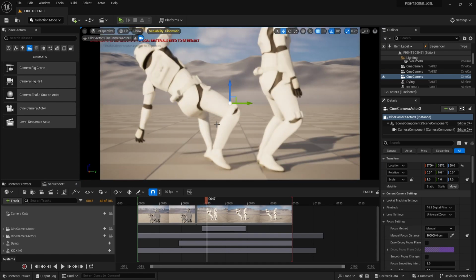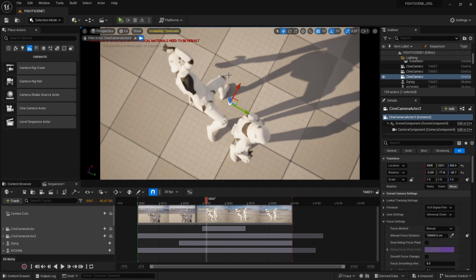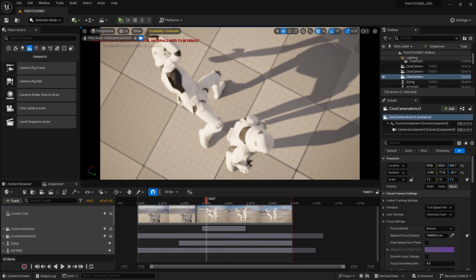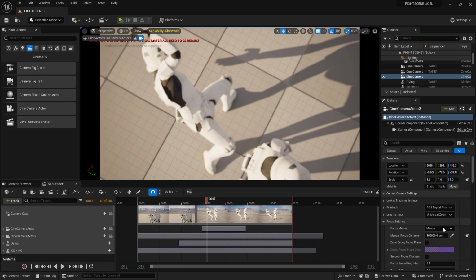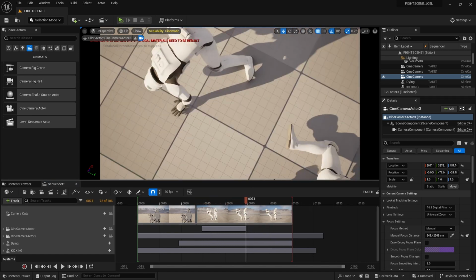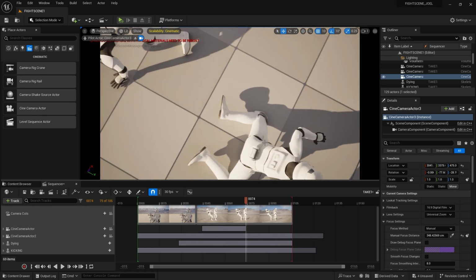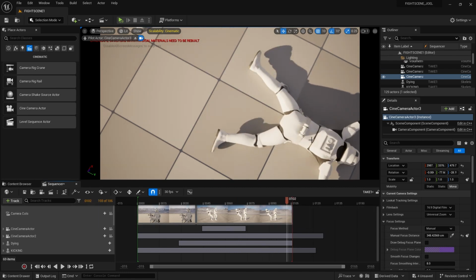So let's just say we want a different shot for our third camera. Let's say we want a top shot. Let me go something right here like this. Let's say I want something like this. The focus is not in range, so the same thing, go to the focus settings of that third camera and just reselect this guy. So both of them are in the same plane, so they'll both be in focus, right? Yeah, so let's see. So we want the third shot to maybe focus on this position. Let me go up a bit.